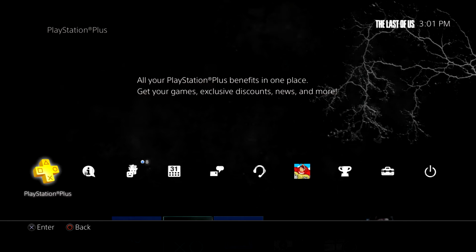These are all just pictures. I didn't feel like doing an actual video. Plus, there were some things I wanted to show, but I didn't want to show real names or anything like that, so I had to censor some stuff. Anyway, so a couple different things. They added a PlayStation Plus tab and an Events tab, which is what you see right next to the Friends, and then obviously PlayStation Plus.